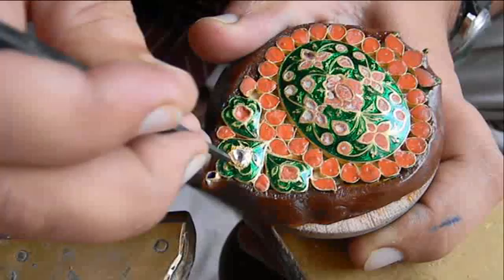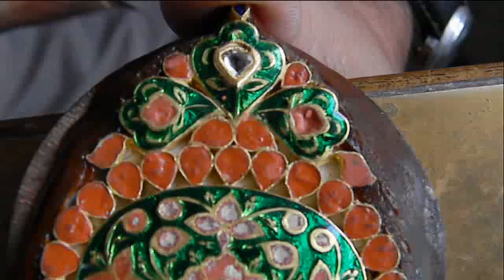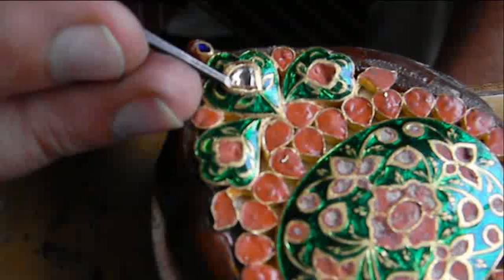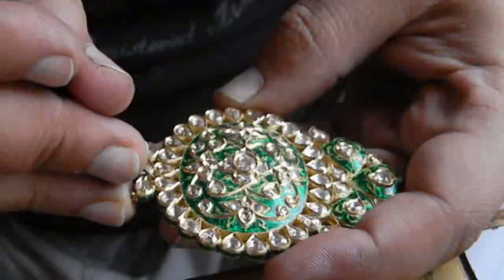After Kundan is fully inserted into the sides, now the turn comes of making the Kundan look neat by scraping it from the sides, known as chilai in Hindi. The scraping can be simple like plain borders or also can be very intricate with motifs of flowers and birds on it. Chilai needs to be very careful as carelessness could break the diamond or damage the Meena. This is the final Kundan setting.